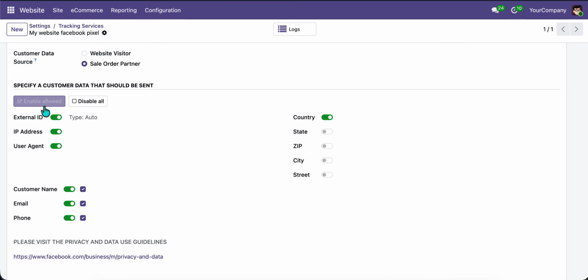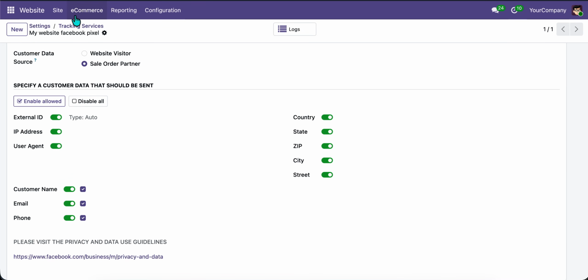You can also enable all with one click, or disable all with one click. For sensitive fields like name, email, and phone, you can enable hashing for privacy.